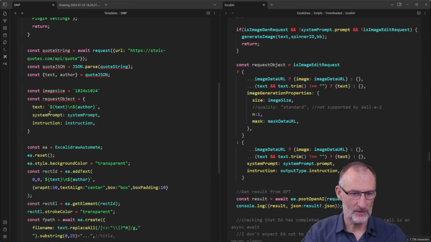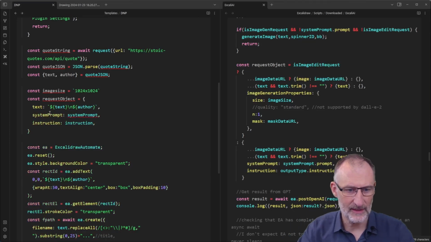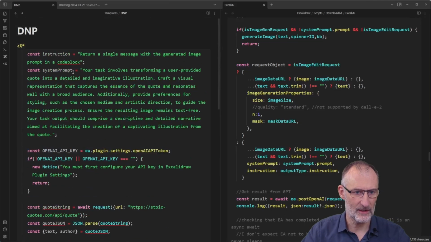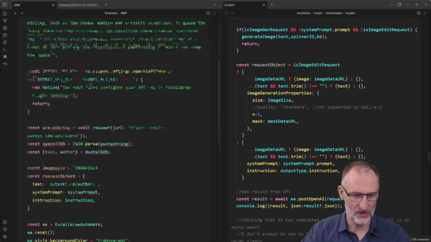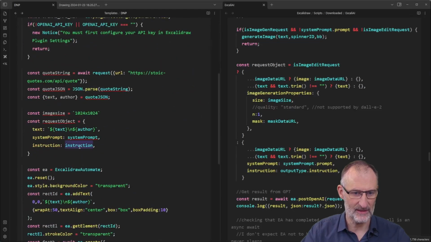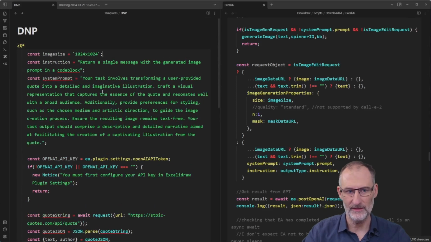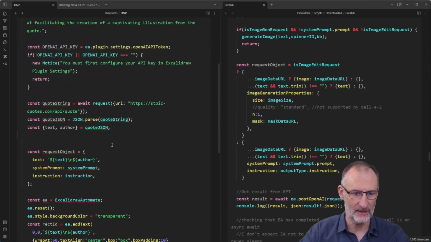This is going to be the text that I'm submitting. This is my system prompt here. System prompt instruction. I'm just checking spelling because that's usually what trips me up. So this is great. Maybe I'm going to move the image size up here, because that's really a setting that you might decide to have a different image size. So I'm just putting it up there.